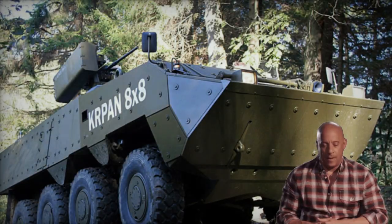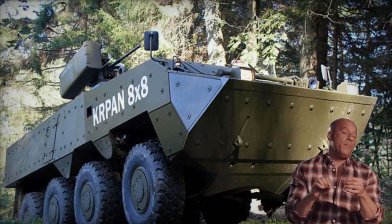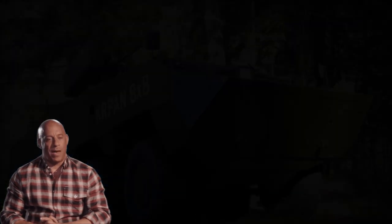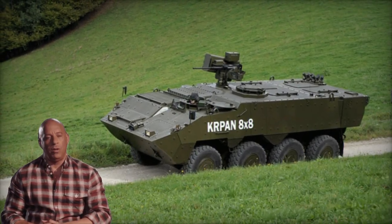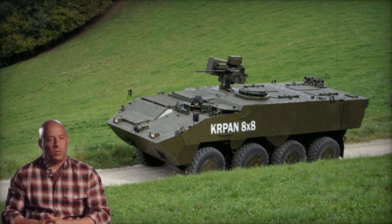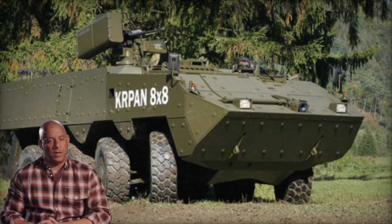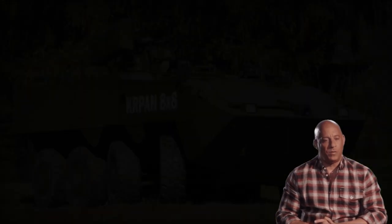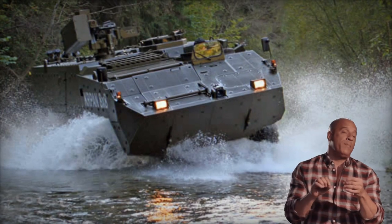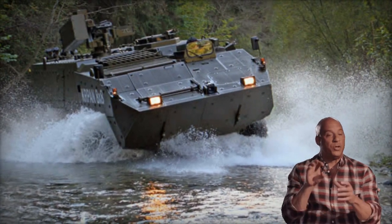The Kirpen's armor offers protection against small arms fire and artillery shell splinters, with additional modular armor capable of withstanding 14.5mm armor-piercing projectiles. Moreover, it features spall liners and a specially designed double hull floor for enhanced mine protection. All vital drivetrain components are fully enclosed within the hull, providing added resilience, with the vehicle capable of withstanding explosions from 8kg anti-tank mines under any wheel.